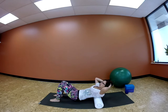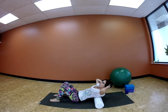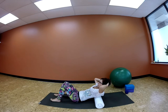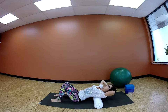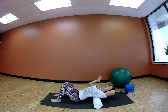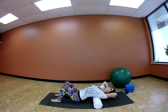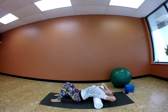All right, so now drop your hips, and you want the foam roller at about mid-scapula, so the rib cage is going to open. Use your hands to support your head, and slowly drop your head back. Now, if you're super tight and you're maybe more kyphotic or locked forward, your chest muscles are locked short, definitely get a head support. Otherwise, hold your head, or if your head can drop enough where your neck is not in this really violent extension, feel free to drop your head to the floor.